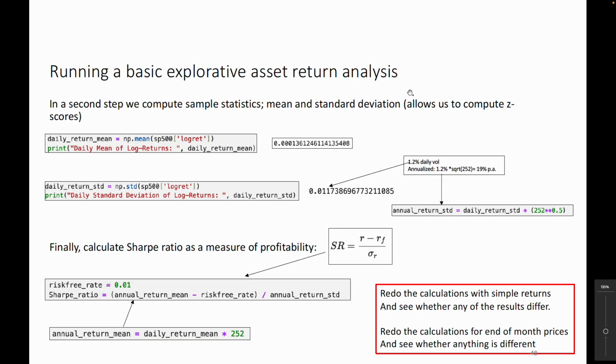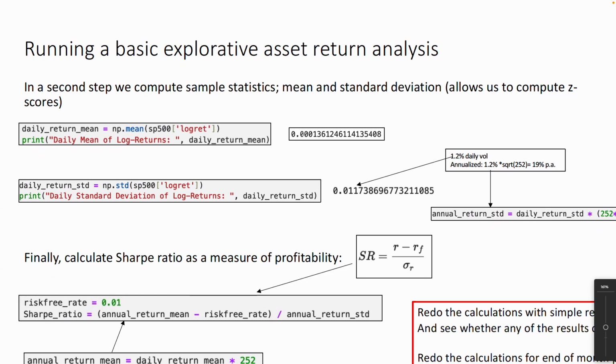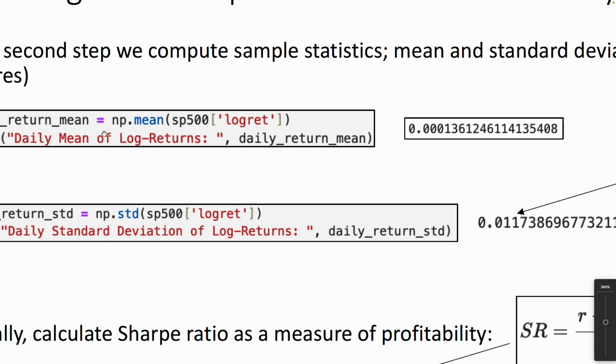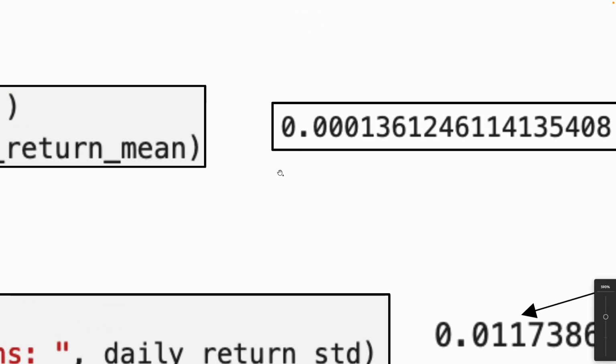Good. Now, the next thing you would do in an explorative analysis, you want to know what's the mean, what's the volatility of your time series. So that's what we're doing here. Within NumPy, we have the mean function. We give in the log return. You see how beautiful it is to read, because in MATLAB I would give you a column vector or something, which I always have to remember what's in it. But here I know: log return, S&P 500. I just don't know the frequency, so that is what I need to keep in mind. But we checked with the data. Then I make a print, and I see the daily return is very low.